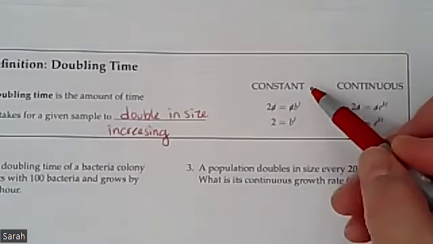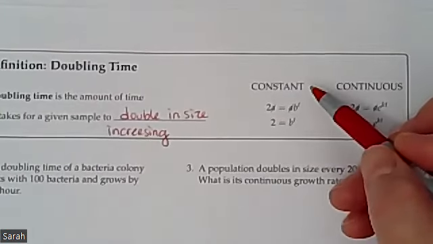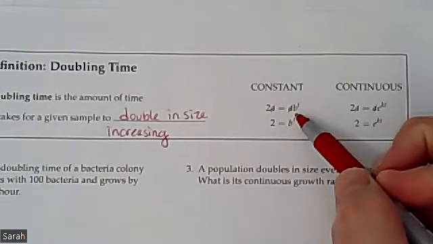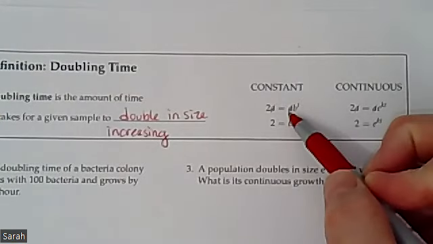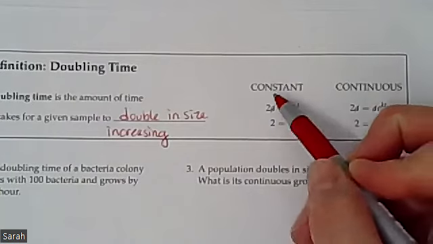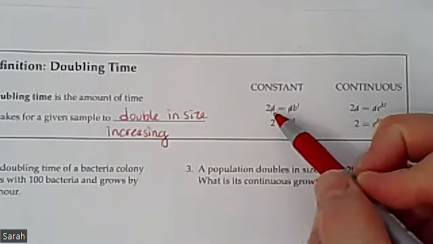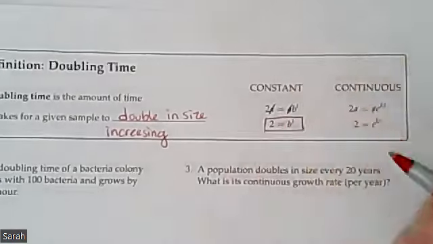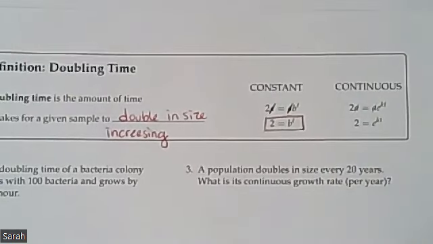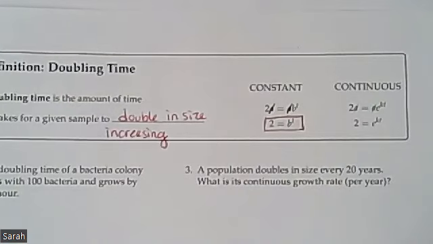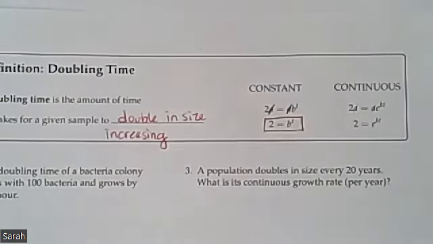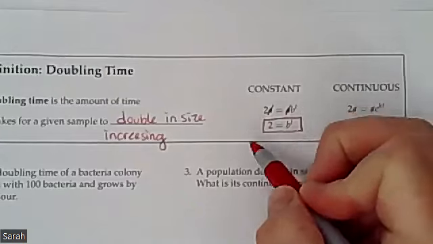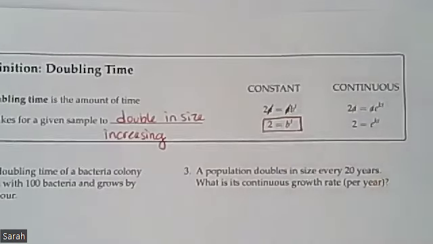If we're using our constant or standard exponential growth, we have A B to the T. Our starting amount here is A, which means if it doubles in size, we get 2A. So you have an A on both sides that we can cancel out, and we can jump straight to 2 is equal to B to the T. So if you're doing doubling time and you have just a constant growth rate, you could go straight to this form of the equation to work on this.